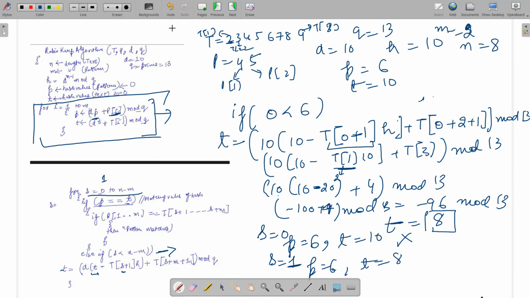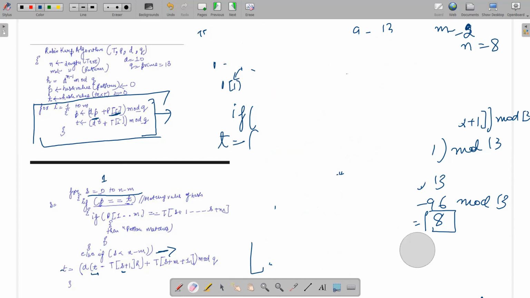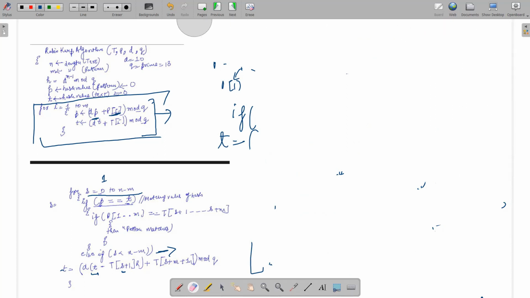Then we shift, this is obviously shift number 2. Don't mix it with this S and this S. They are having their own significances. We will be calculating this entire thing again. Why? Because this S and this P are not matching. So we will again focus on this particular part for S equal to 0 to N minus M. It did not match, so we got S equal to 1 to 6, which we are calculating again.